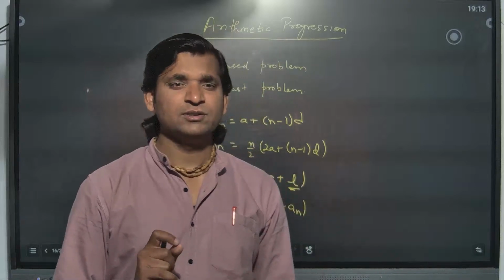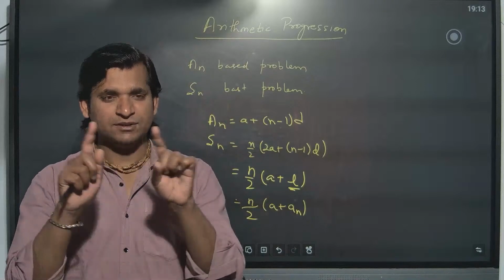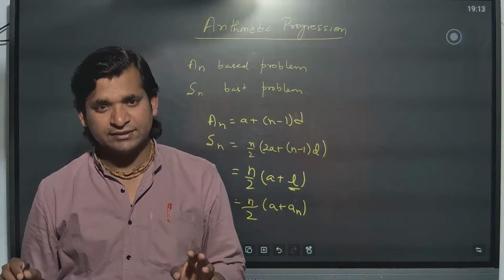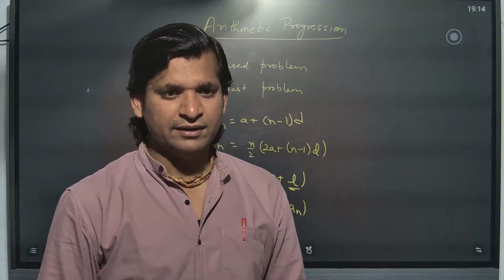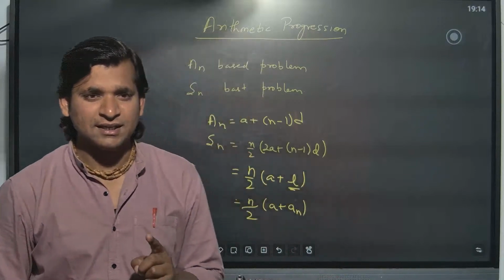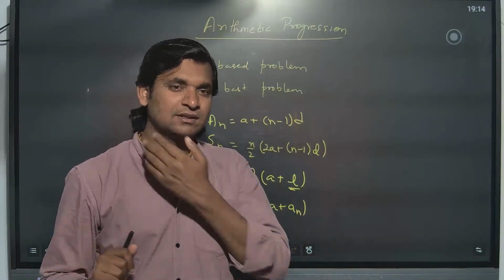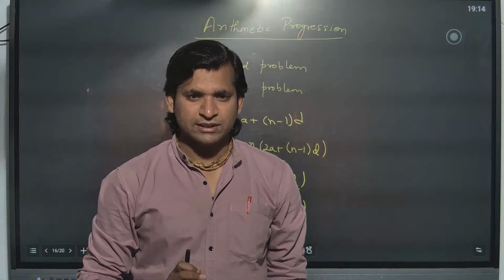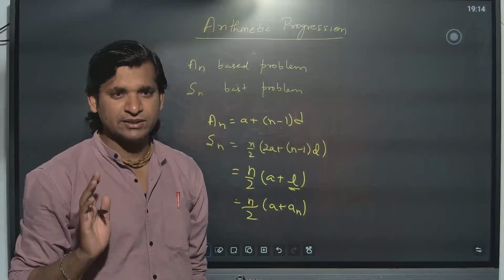So by today, my suggestion is write all the formulas of 14 chapters on one page. First you learn it, then write it, then cut it and paste in front of your study table. And before starting any chapter, just go through those formulas, because formulas are the weapons you have to use. If you don't have formulas, gone. Coming question also, knowing question also, you will lose marks. So that's why my suggestion is everyone learn the formula first, on higher priority.